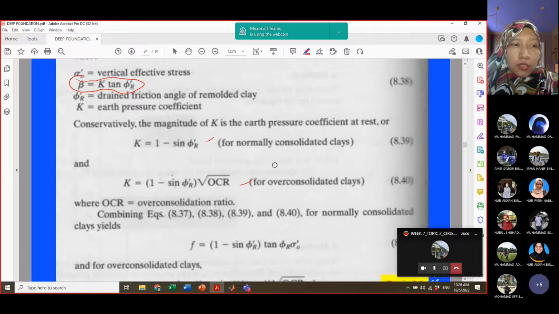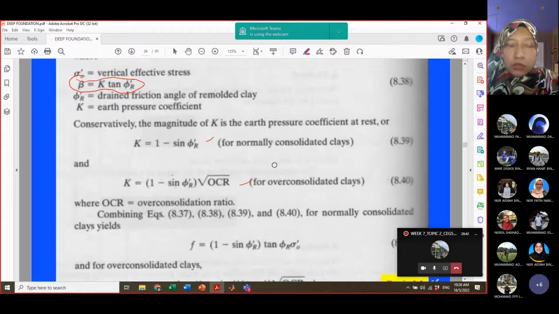So if you study on the clay itself, sebenarnya clay ni dia ada conditions yang mana clay dalam normal consolidated, clay dalam keadaan over consolidated clay ataupun clay dalam keadaan under consolidated. Mana bila kita buat perbandingan, kita nak tengok the present stress pressure adakah lebih tinggi daripada sebelumnya, tempoh yang sebelumnya, iaitu kita panggil sebagai pre-consolidation pressure.